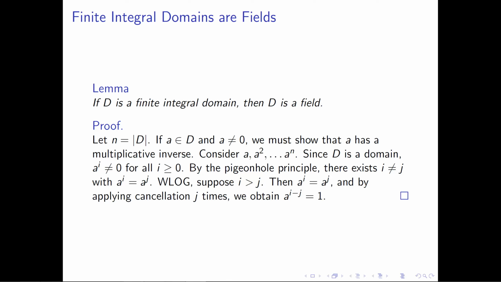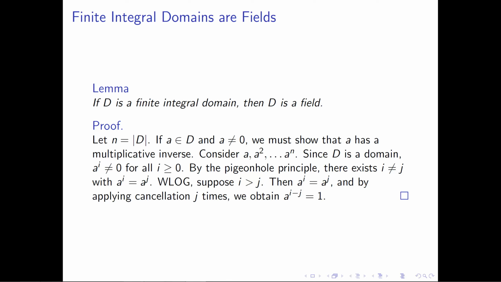And here's the key observation. There are n elements in D. One of those elements is 0. The a that we picked is definitely not 0. And since D happens to be an integral domain, again by hypothesis, we know that there's not a power of this element a that happens to be 0. I mean, if a to the i were equal to 0 for some positive integer i, then what we would wind up with is a zero divisor. a times a to the i minus 1 would be equal to 0, and we'd have some zero divisors.